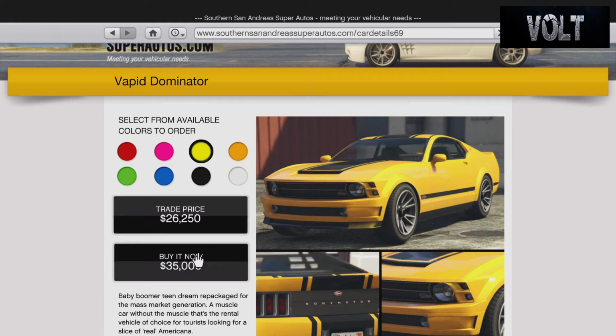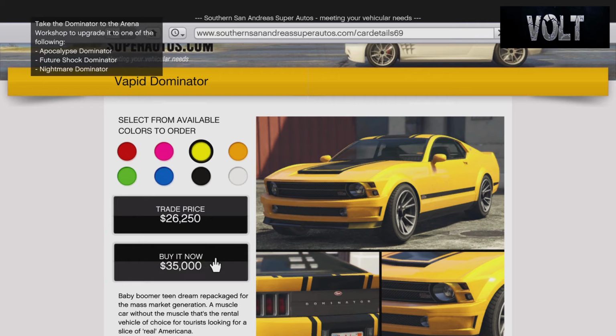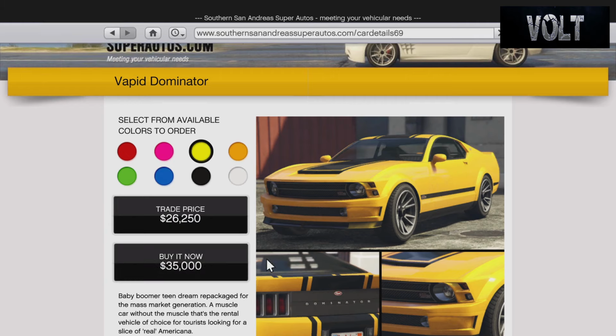You pick a color, you choose which one you want or which one you're able to get. Most likely for me, buy it now. If you guys do not want to spend the $35,000, you can also find these on the street and save them from the street. So just a quick note on that as well. You don't need to buy it at all if you don't want to.